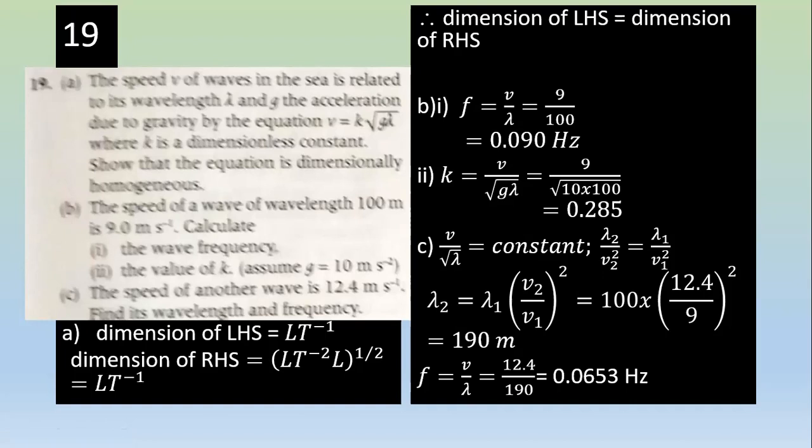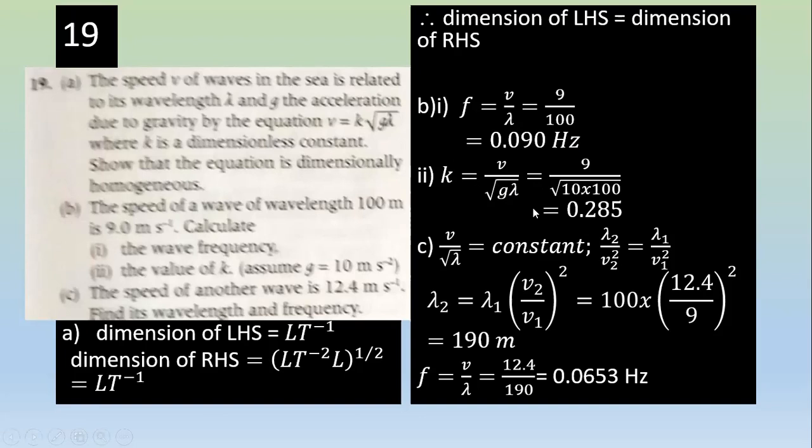Okay, anything not clear? Yeah, I'm good, teacher. Because basically the square root of lambda is just squared, right? Yeah, square the speed. I don't want to work with square root, so I square it. But how do you know it equals a constant and you can do it straight away like that? G is a constant, I can take the G out. K is a constant. So my variable is V over root lambda from this equation.